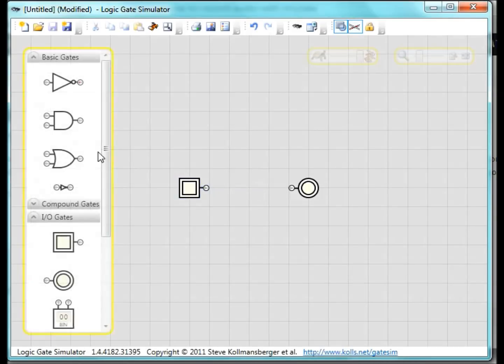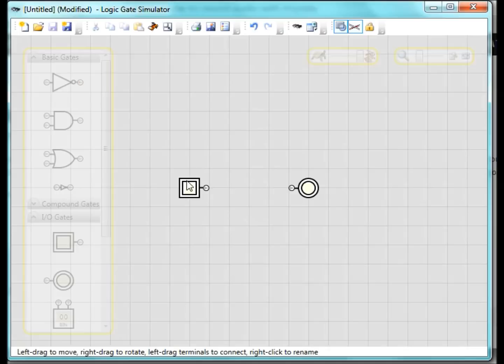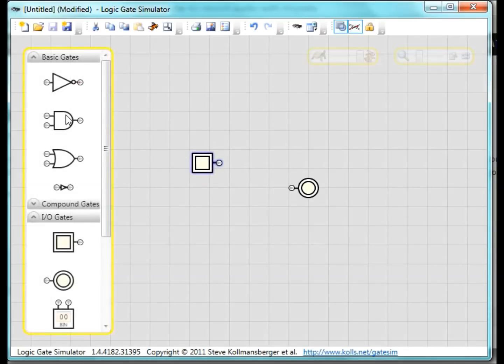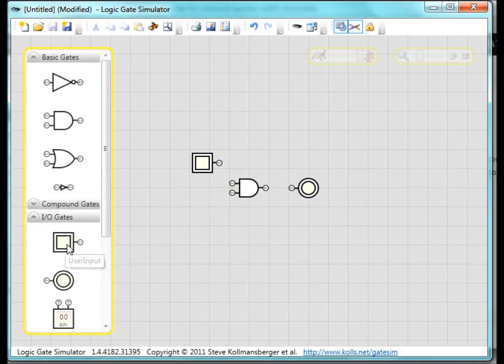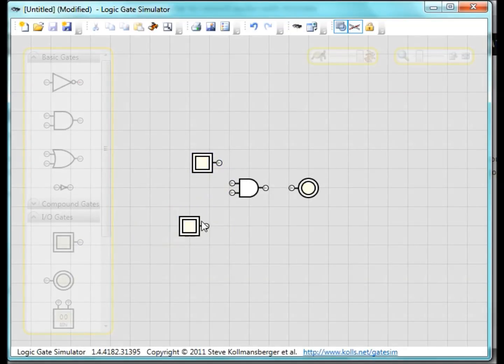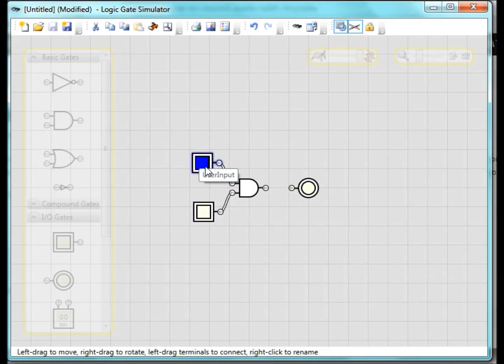That's not particularly interesting. So what we're going to do is we're going to add in some logic. So this is our first logic gate. It's an AND gate. And we're going to change the setup so that now we've got two light switches, and only with both of them turned on do we want to have the light bulb turn on. So there's one switch, there's the AND gate, there's the other switch, and we just connect up the light bulb, and you can see the light bulb is off.